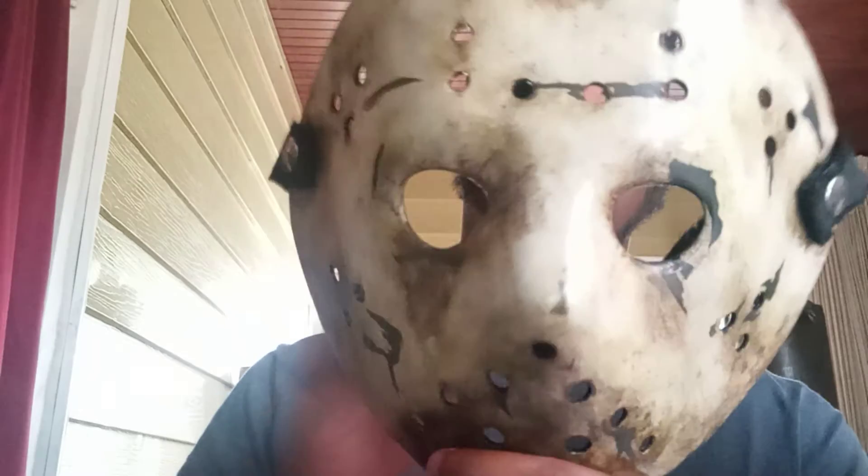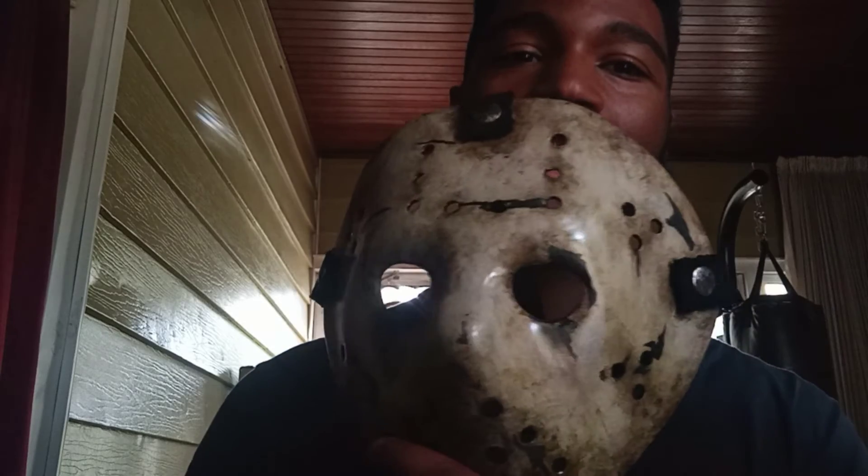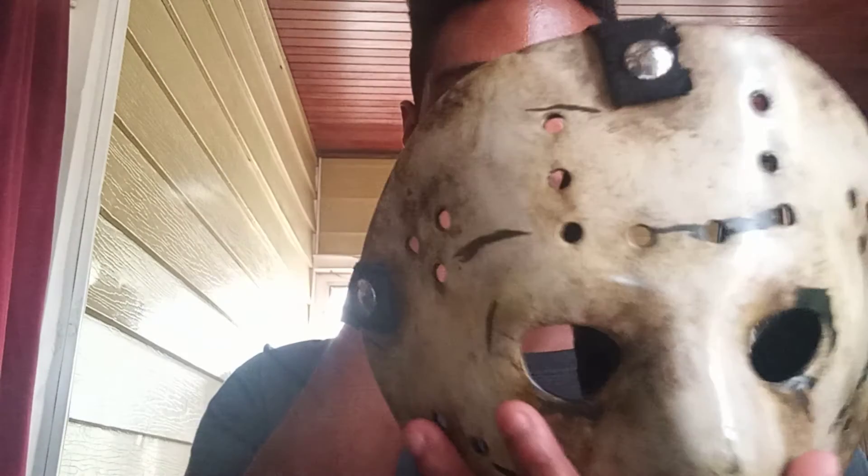This is the mask and I'm going to do a full review soon, when I get the other mask. This is the hockey mask and it looks really good — really good detail and all. Almost screen accurate. This guy did 10 out of 10. I'm going to be getting the hood from another guy, and when I get that I'm going to review that and put the hockey mask on. This thing was phenomenal. It's a little smaller than I expected, but nonetheless it actually looks really good. This is definitely highly recommended by Grim FX Creations.